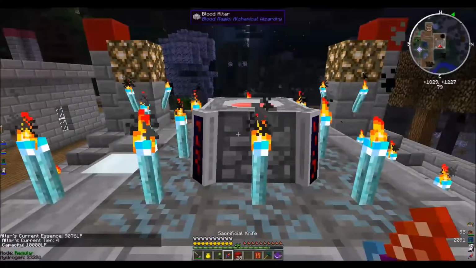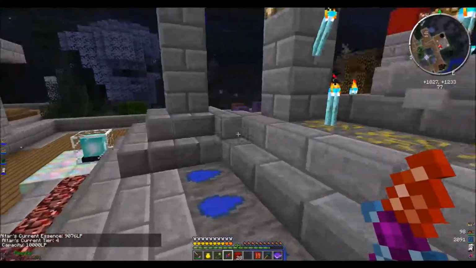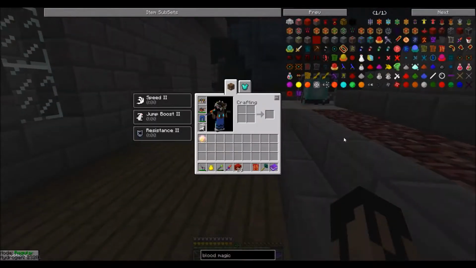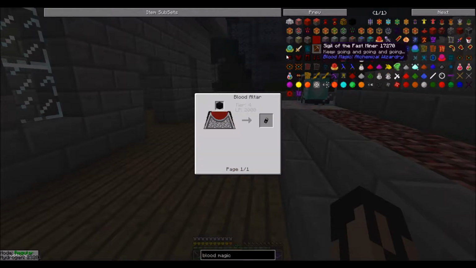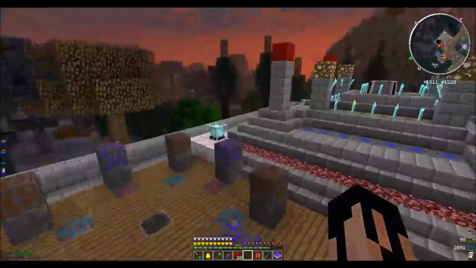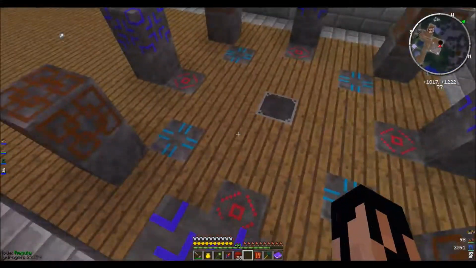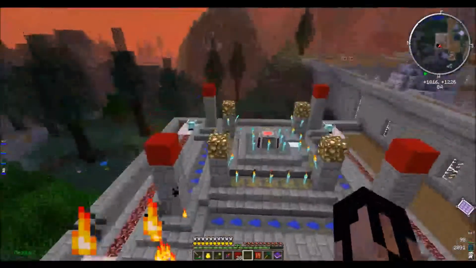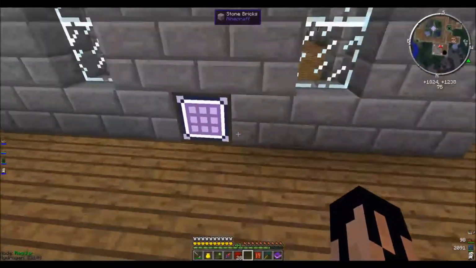Ha! Tier 4 is important because it allows us to make, here we go, the Dusk Elemental Inscription tool. This allows us access to rituals beyond those we are currently making. So let's get started on that.